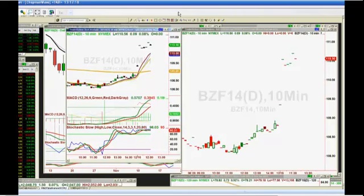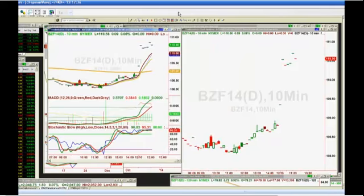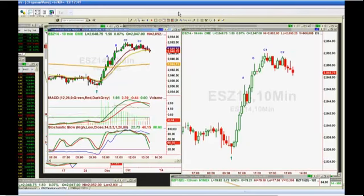So it's a very good action so far, considering that we are right at a point in my work that says this is the phase that we've got to watch and we've got to be very careful. Yes, you can have selective stocks on the long side, but this is also the period where I'm starting to consider putting on short positions. And so here we go, ESZ14, that is the 10-minute E-minis. And what you can see from this low bar, in this particular naked chart right here, let me just do this one first, and then I'll explain some other things.